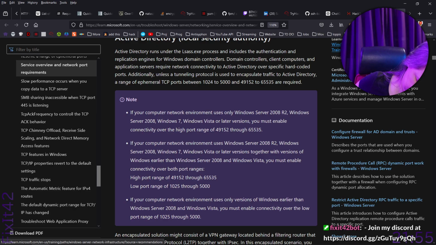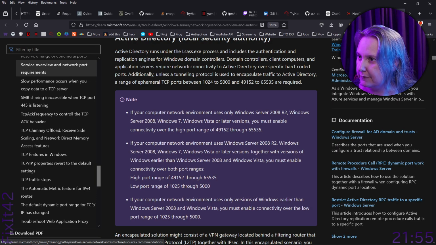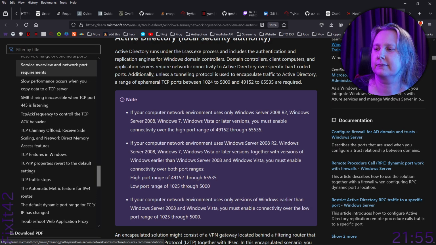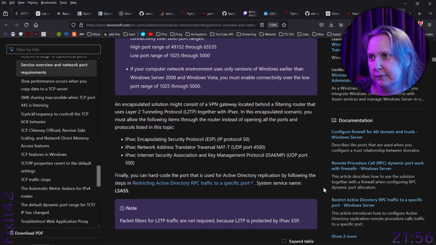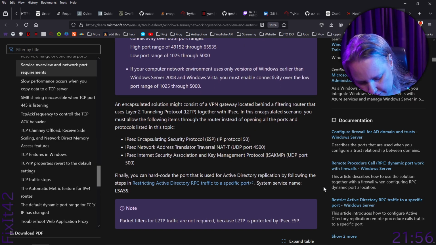High port range of 49,152 through 65,535. Low port range of 1,025 through 5,000. 3. If your computer network environment uses only versions of Windows earlier than Windows Server 2008 and Windows Vista, you must enable connectivity over the low port range of 1,025 through 5,000.